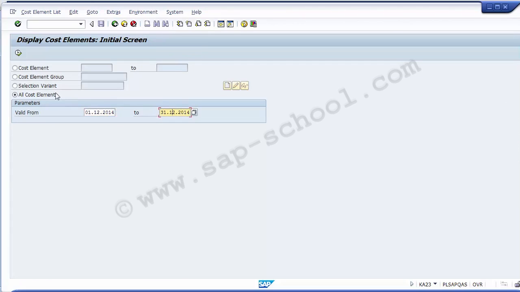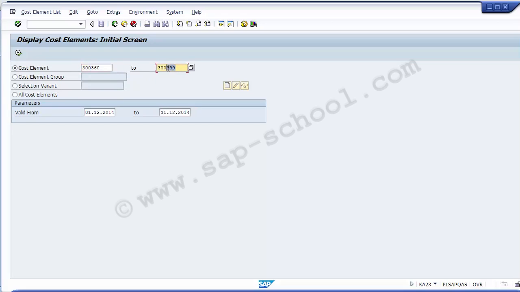In case you want to check all the cost elements which have been created in the system, you can put the range over here as well. So suppose I put the range from 300360 to 399.